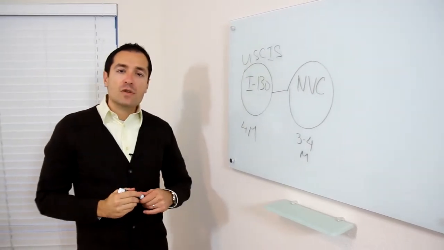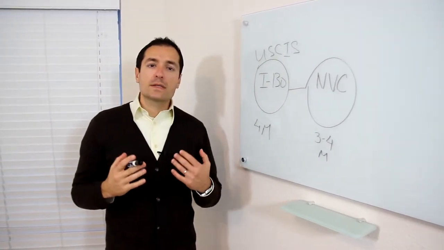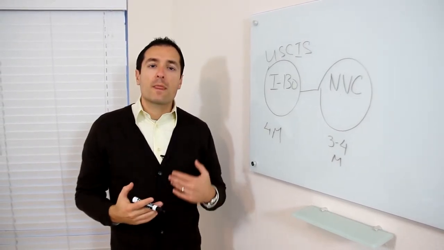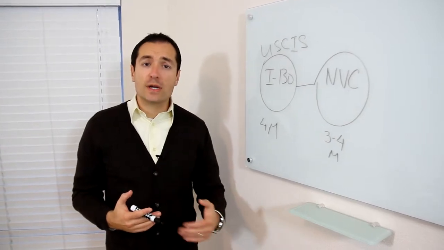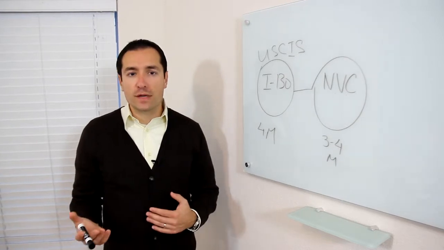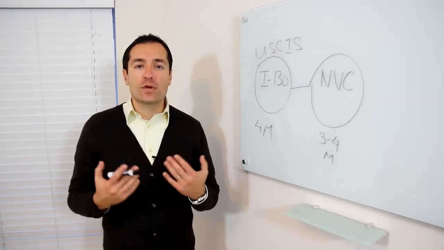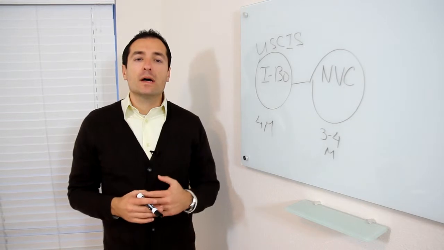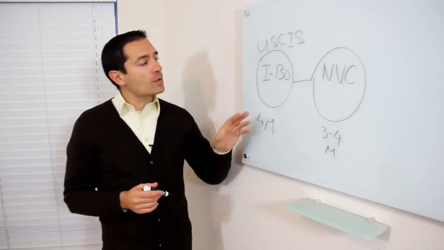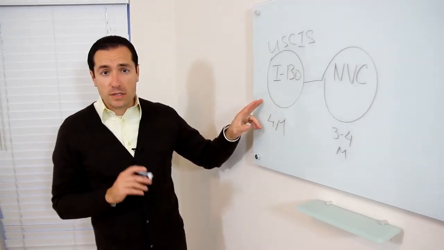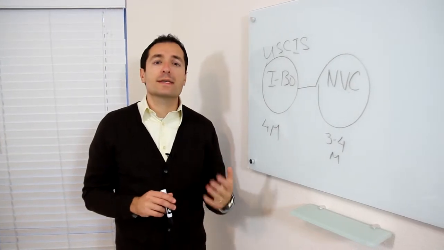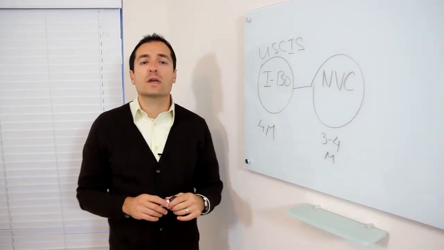Now, the National Visa Center is designed to accept the information from the U.S. citizen. At that point, they will ask for financial information like tax returns, affidavit of support, and any other original documents like birth certificates, and they're going to be preparing the case for an interview at the U.S. Embassy. At that point, there are more fees to be paid to the National Visa Center. The I-130 itself is about $420 at this point. There are more fees to pay at the National Visa Center stage, another $480.